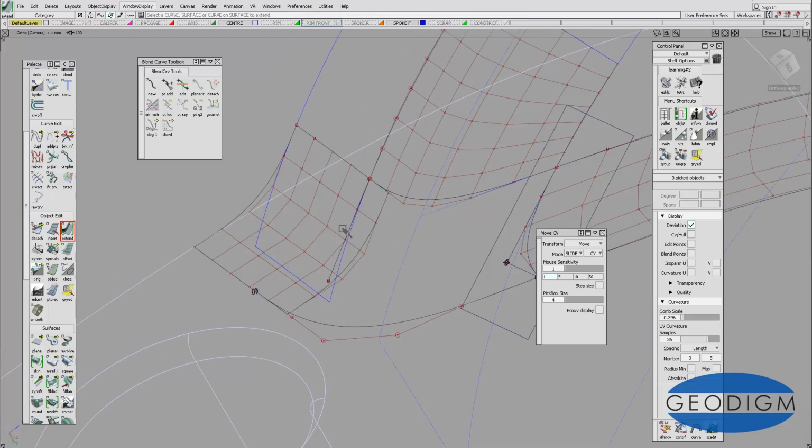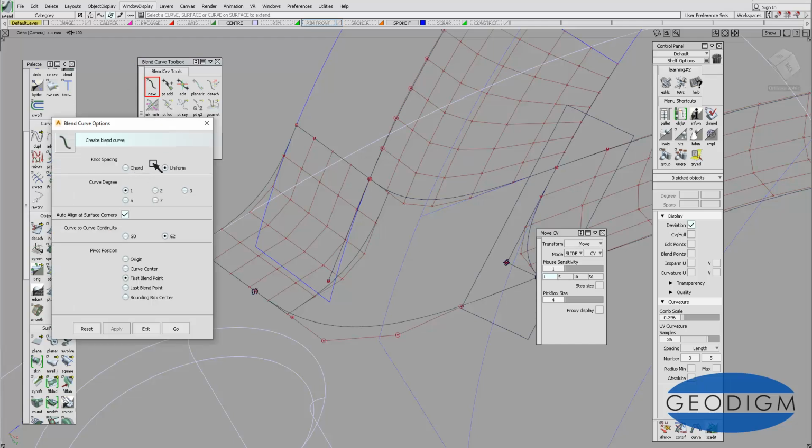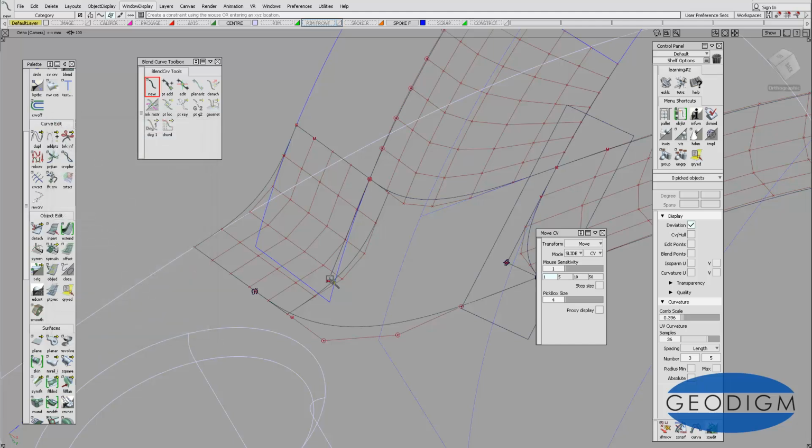Which one you choose is completely up to you. And like we did on here, we'll put a straight line blend here. So we go into the blend function there with a degree 1, slide down that end point there, slide around this blend curve here. So we've now got a situation where if we pick the blend on this corner, we can then move it around using edit and pick it once, slide it around to wherever we want it to be.